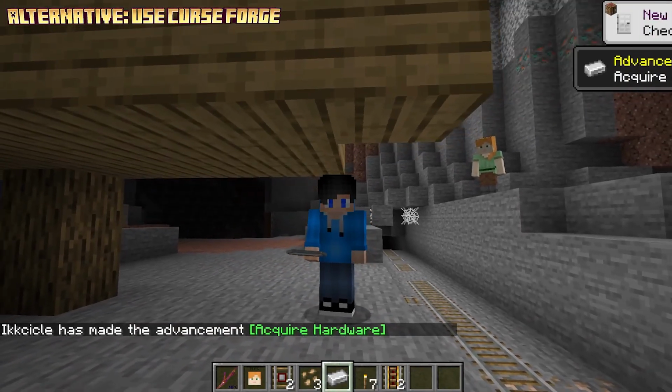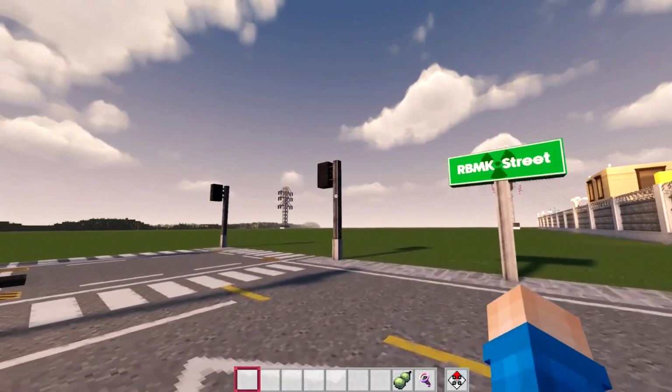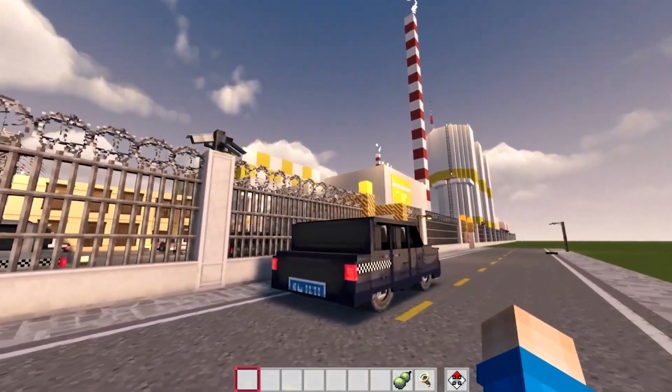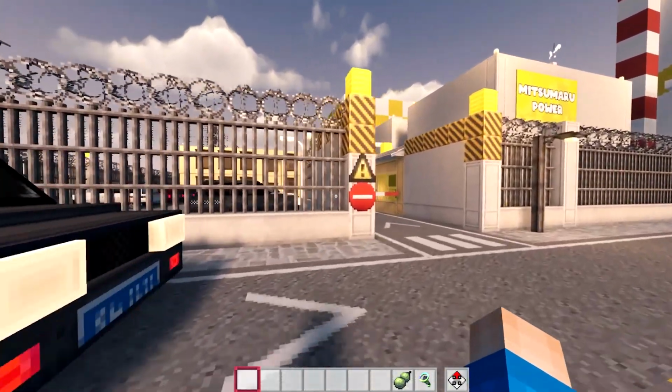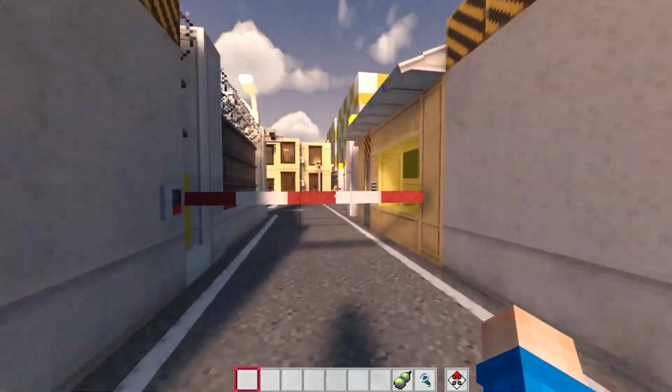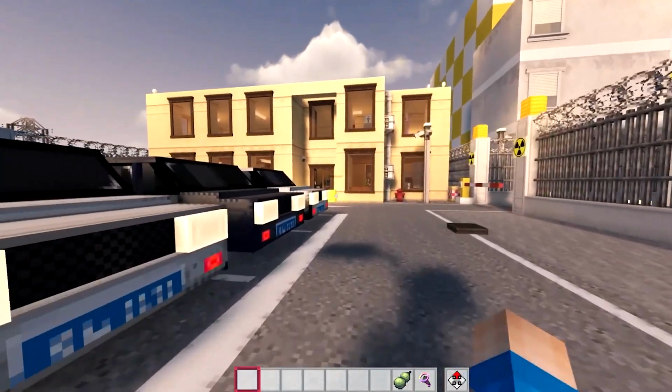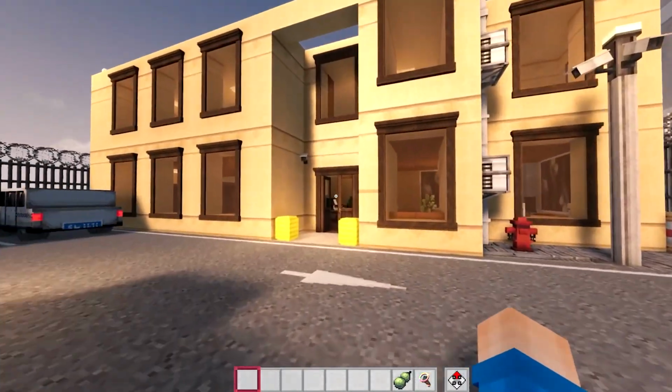So that's the end of the guide, but stick around because I'm going to show you a bit more of Mitsumaru City. On RBMK Street a while ago, I built a nuclear power plant. It doesn't work, but it looks absolutely brilliant. I'm just going to sneak through here. I could add some security guards, couldn't I really? But I do have an NPC sitting in the main reception hall.